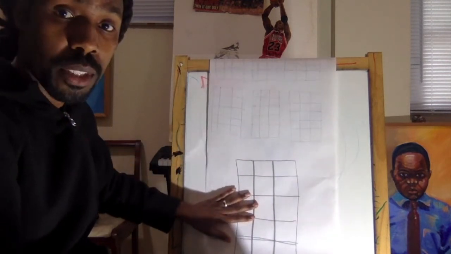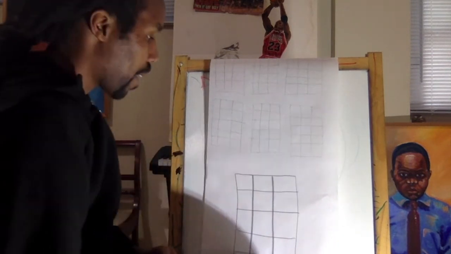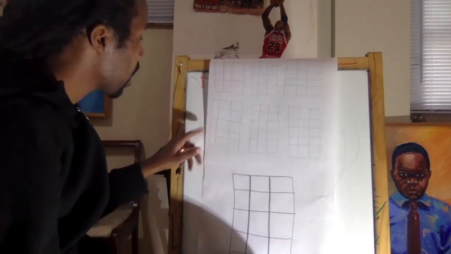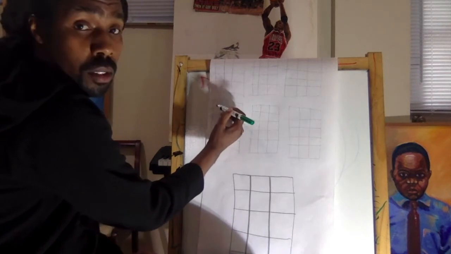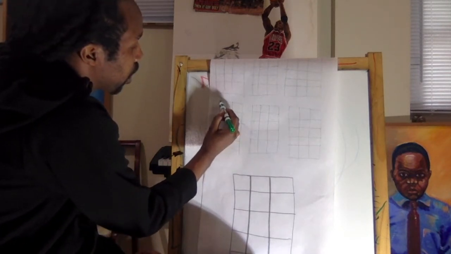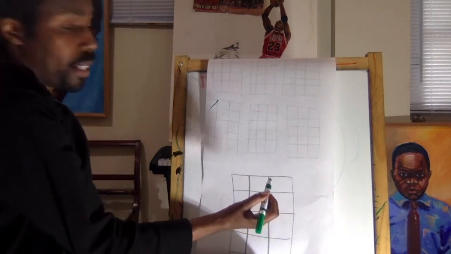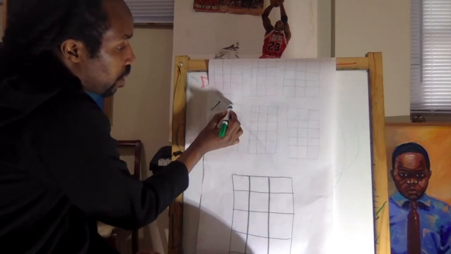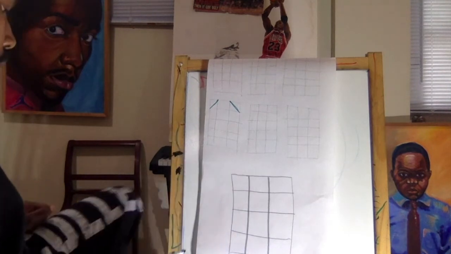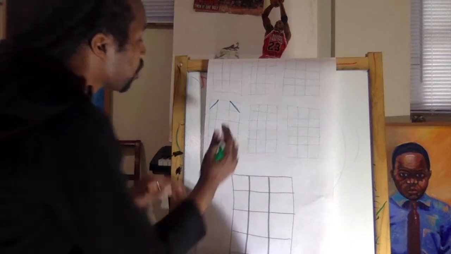I've started with this. We're going to start with the letter A. So what happens in this box right here is, if you look at this little corner here, you're going to connect here to this end right here in this bottom. And then this square over here, you're going to connect this end to that end right there. Once you connect those two, that's the most important part as far as your letter A.